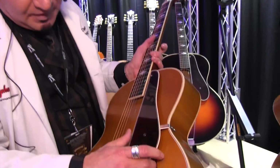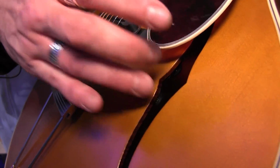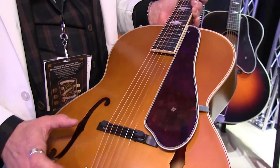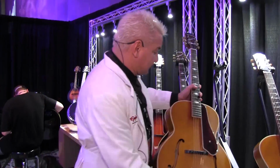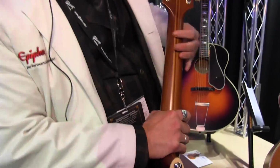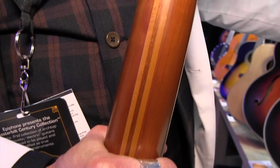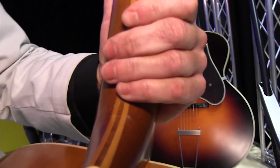Notice the lower sound hole controls here. You've got the volume, you've got the tone. Again, the bridge is still a floating bridge, just like it's supposed to be. It's perfect, it's gorgeous, and it sounds amazing. This thing is a cannon, especially when you plug it in. And notice also, I forgot, look at the 5-piece neck you'll get on either finish of the Deluxe or the Zenith.